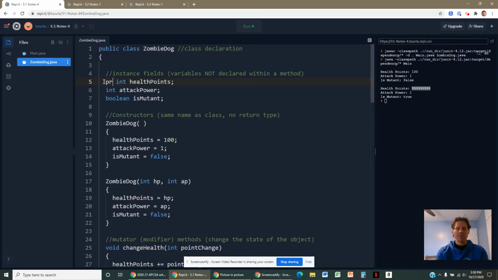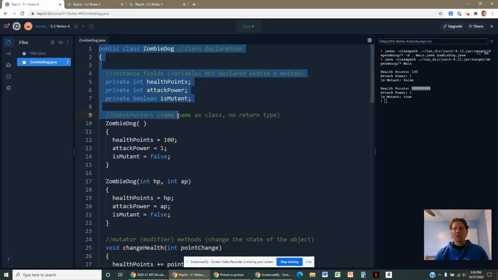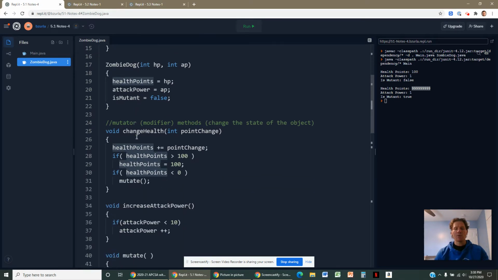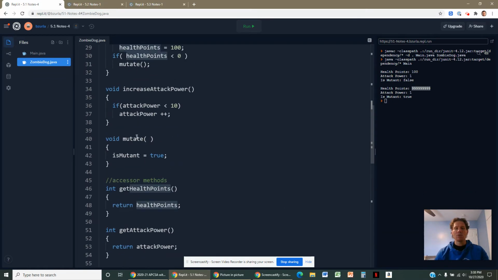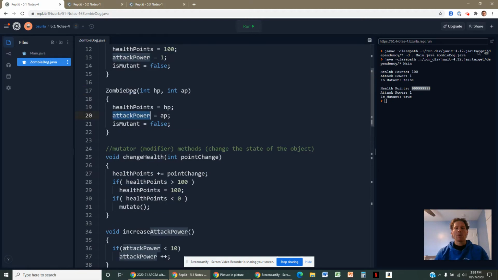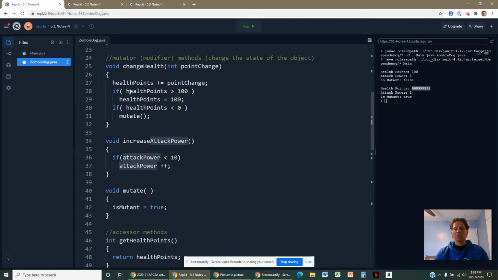If I didn't want anyone to be able to do that so easily, okay, I could make these instance fields private. So right here, if I added the access level private in front of these instance fields, the way it's stated in our notes is that this restricts their usage to the declaring class. What that means is, remember, this is the declaring class. You write code in here, you're in the declaring class. So you can still use this variable health points anywhere you want throughout this class. That's totally fine, okay? You can use attack power anywhere you want within this declaring class.